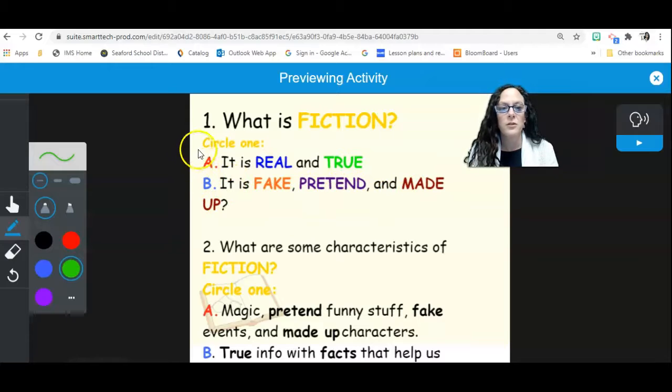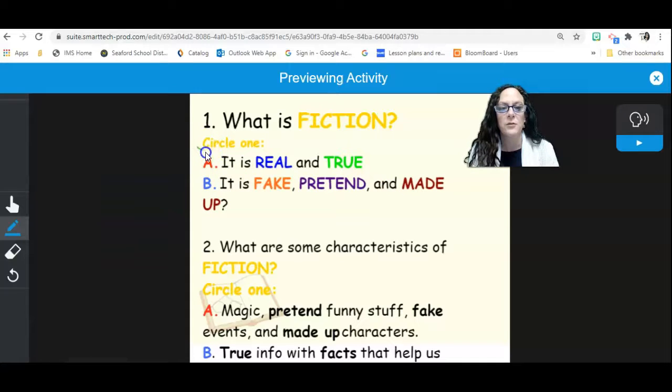So whatever you decide to circle, you click with your mouse and then drag with your other finger. Okay, so I'm not going to show you the answer, but if you want to undo, you can click the back arrow, or you can use the eraser tool. Okay, so you would circle your answers and then you would go on to the next page. Since I'm a teacher, it doesn't give me the same view as you would have. So let me get out of this and we'll get back to the next activity.